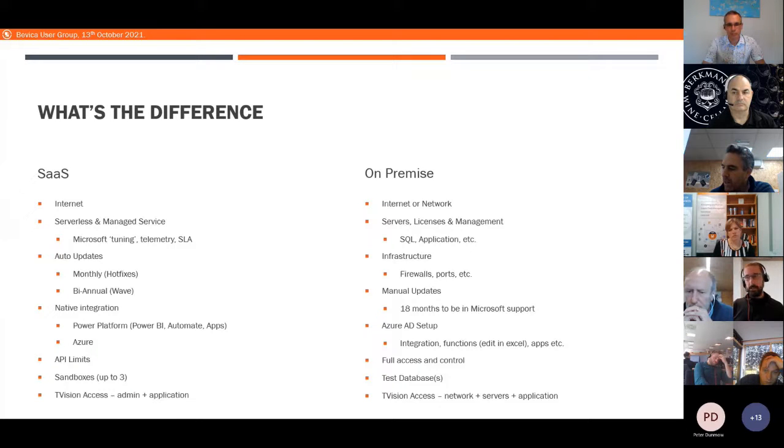There is lots of documentation in terms of some of the things that happen with SaaS, so things about database size and things like that, that we can obviously share if people are interested. Now, when you think about public cloud, bear in mind it is a public shared service. So there is always the risk that there may be access issues. And this did happen recently. So Business Central was down for approximately an hour several weeks ago.